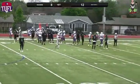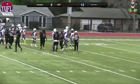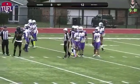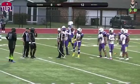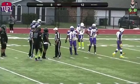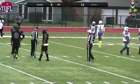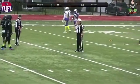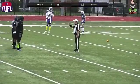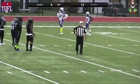We'll see what's going on. It's definitely looking to be unsportsmanlike conduct. We'll see from who. And call me crazy, man, but I believe this is on the quarterback. I believe he's going to call it unsportsmanlike conduct on the quarterback. As the white hat looks to get some confirmation, as side judge ready to walk it off backwards. Ravens going to be backed up here. Let's find out why.